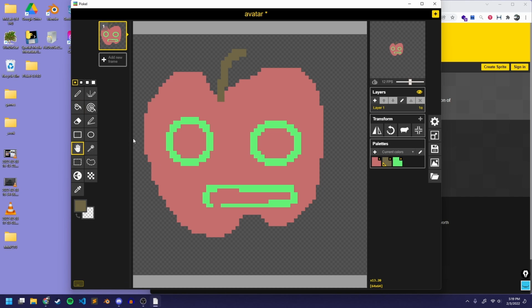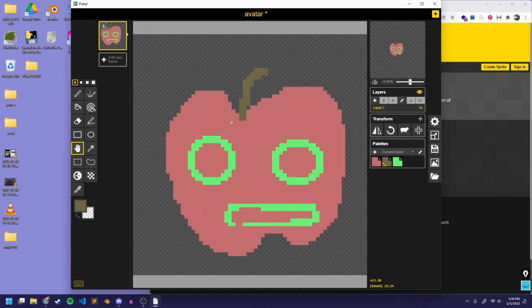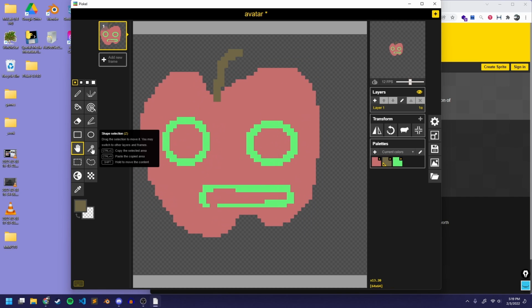Let's see what else. I have the move tool. This is just going to move my art around. That's pretty convenient. Shape selection. If I select an area, then I can cut it, oh, for some reason it won't let me move the area. Weird. I can also make selections like this.